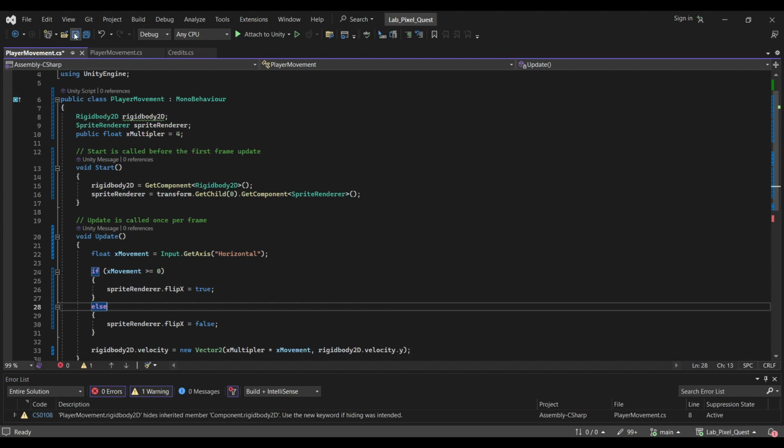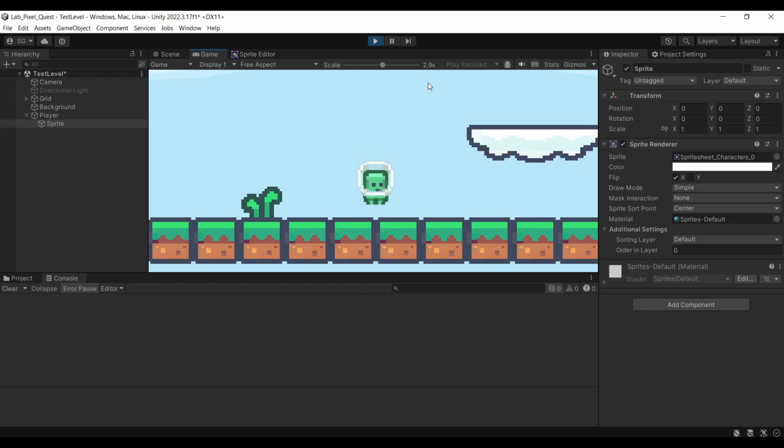Let's save this and go back to our game. Alright, so as we can see, the player now changes the direction they're facing, and in the inspector you can see that we are actively changing that variable with the checkmark being turned on and off. This will conclude the first part of us putting together our player. Next, we're going to go into our player being able to jump and upgrading our camera so that it follows the player around while they're moving across the map.